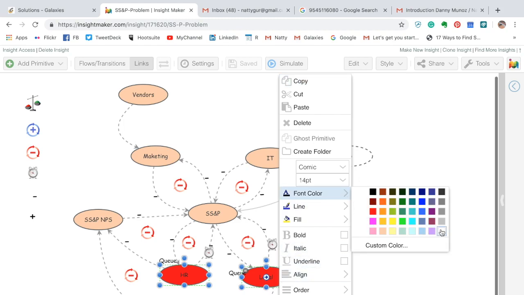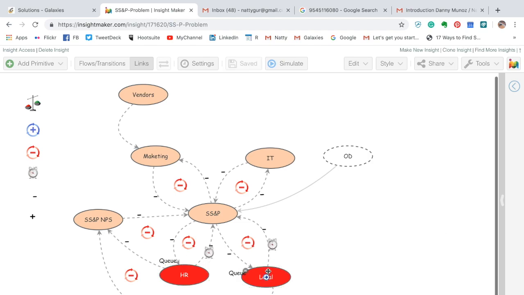To be white. Okay, so the problem is actually in the legal and the HR. And if you really want to solve the problem, you have to understand that the queue and the delay, which is the heart of the problem, is actually a symptom. It's a symptom for another problem that's called risk averse.